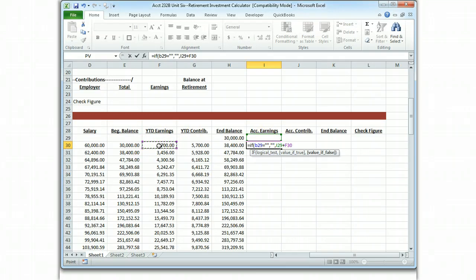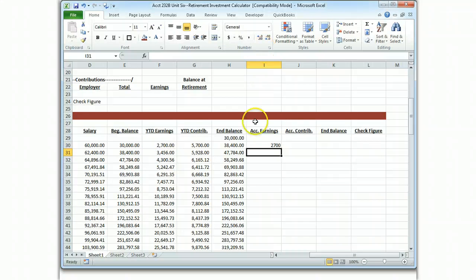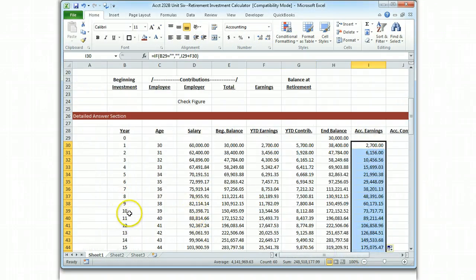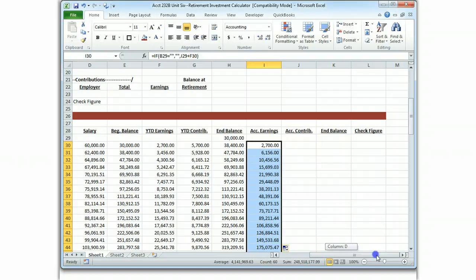So we want to take whatever we had from the prior period, and we're going to add to it what we made that period. And this creates an accumulation that gets greater and greater every year and allows you to make determinations. For example, in year 10, if I retire at age 39, I go along this table and I will have accumulated 73,717 in earnings. That's why we do that.